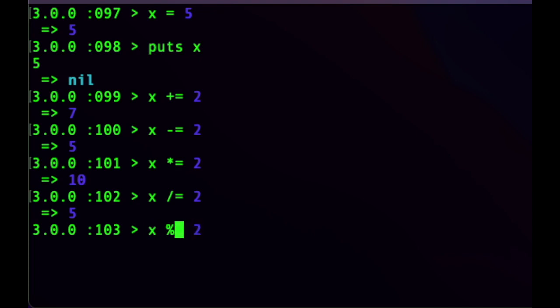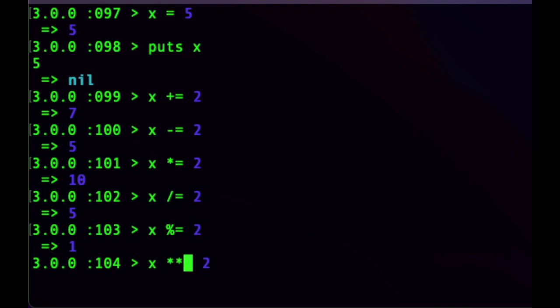Similarly, we can use the modulus arithmetic operator together with the assignment operator. If we divide 5 by 2, we know the remainder is 1, so the result is 1 here. And now the last one is the exponent operator.